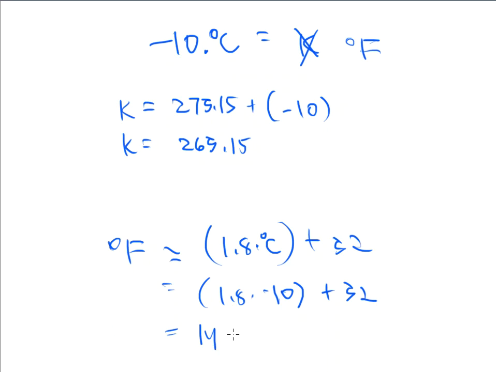So negative 10 degrees Celsius is going to be 14 degrees Fahrenheit. It's still a bigger number. It started off being negative Celsius. 14's bigger than negative 10, so it still goes along with our reasoning, but you do keep those negatives. Do not let them weird you out about it if you see those in example problems.